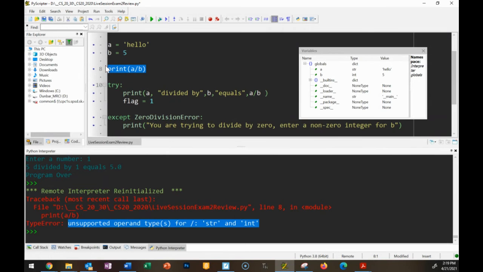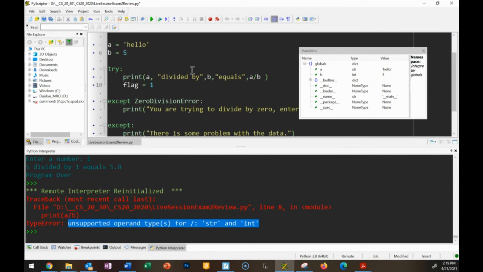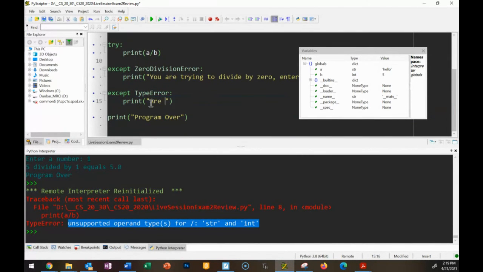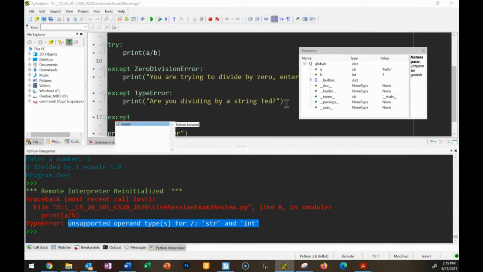So instead of just printing a divided by b, I'll put it in a try statement. So it'll be try to print a divided by b. I don't need the flag anymore, okay? And then I've got a ZeroDivisionError that says you're trying to divide by 0, and then I'll put a TypeError in there. And that could say, oops, are you dividing by a string? Say Ted's the person testing my code, and maybe there's another one.